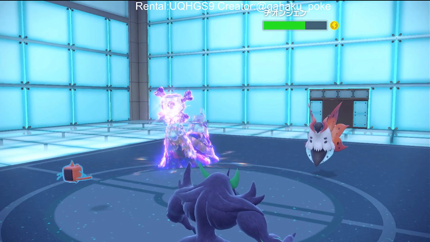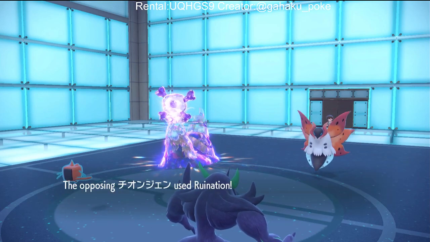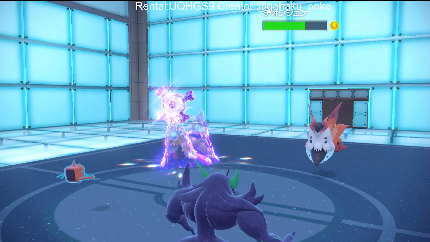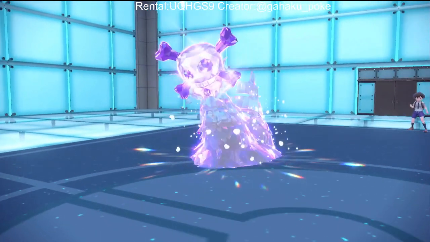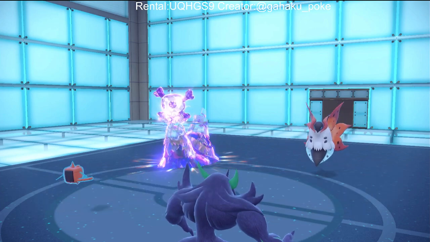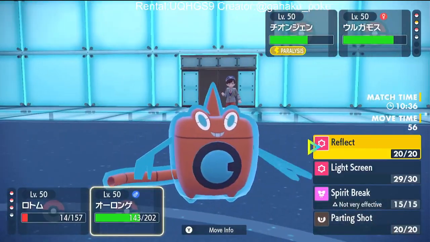Para, it's useful. There's the Ruination. It misses. Perfect. And we go for a Parting Shot on the Volk here. And we just go for Thunderbolt too. Whew, okay. Protect. Parting Shot.